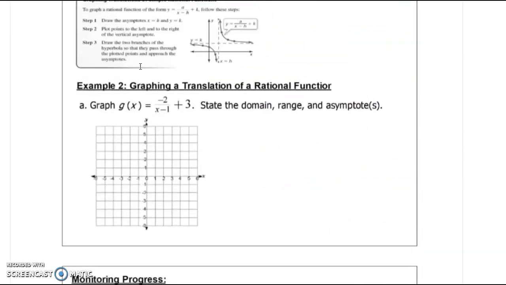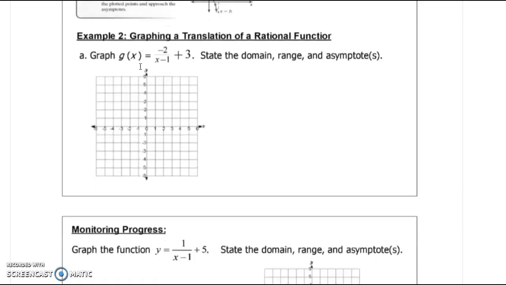Okay, so this is now looking at graphing a translation. So when we have it written like this, it's actually really easy to figure out what the translation is. So first of all, we have a right down in the bottom. You see this x minus 1. So that is going to be a translation right 1. Okay, keep in mind our order.